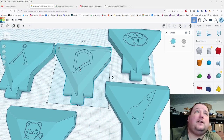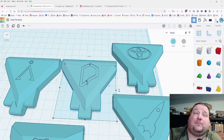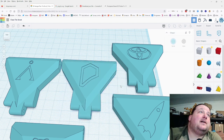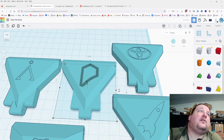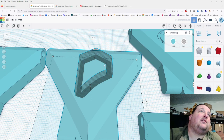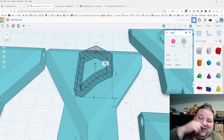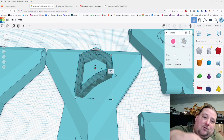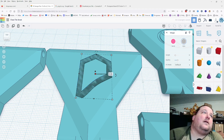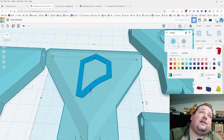We're at about 10 minutes, so I'm going to show a more advanced technique. If you want to make this two-color but flat, you could print on top of this. Bring the logo up to zero — that's relative movement — by 0.4. Now it's sitting right on top. Make it two layers thick, so 0.4mm thick. Turn it into a color — let's say blue — and print the tie in Candy Apple Red with Proto-Pasta colors, and the logo in blue.